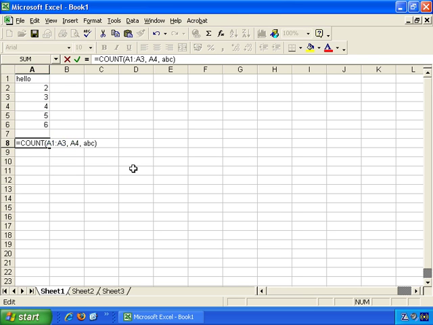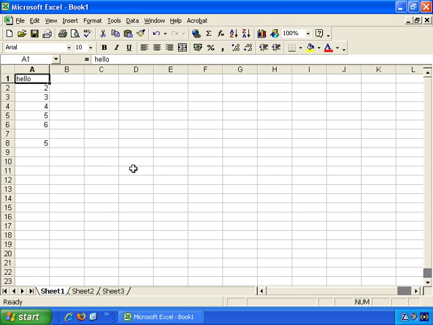and finally, and very related to count, is COUNTA. What that does is it counts everything within the selections you've decided, not just values that are numbers, but all the values, including labels, text labels, and so on. So COUNTA, A1 to A3 should be 3, and A4 becomes 4, and ABC should become 5, and it does. If we go here and change hello to 0, it makes no difference. And if I change 2 to ABCDEF, again, it makes no difference.